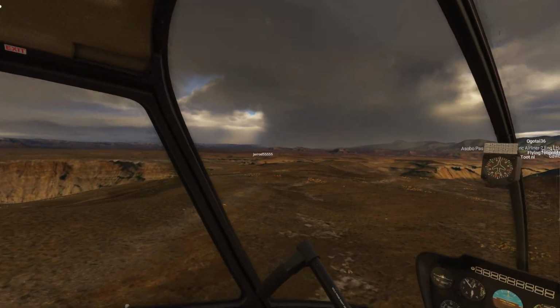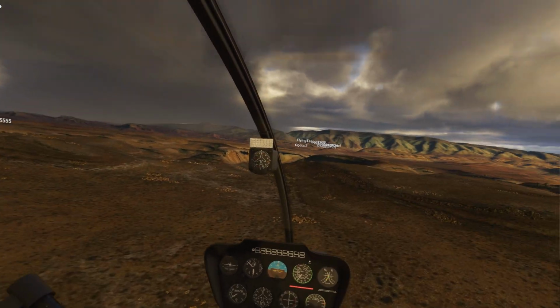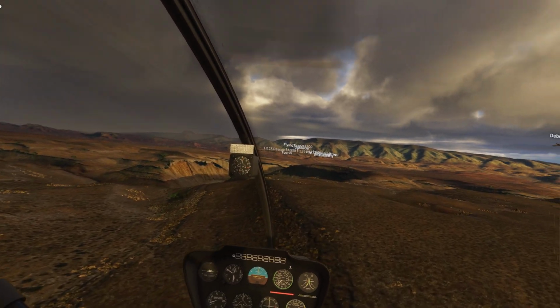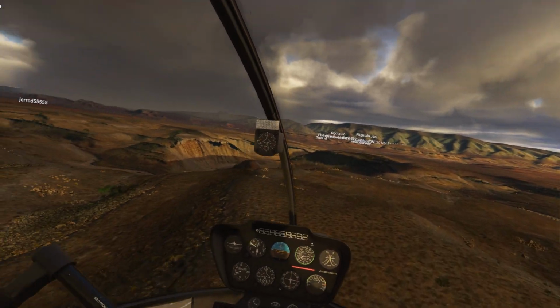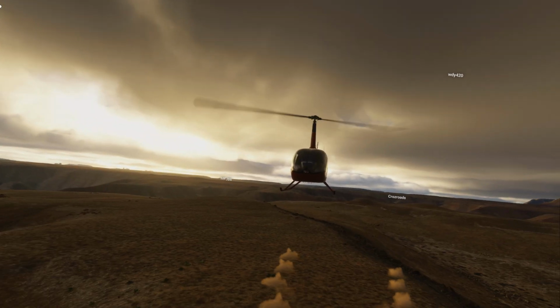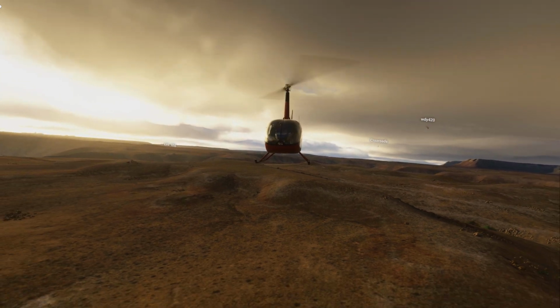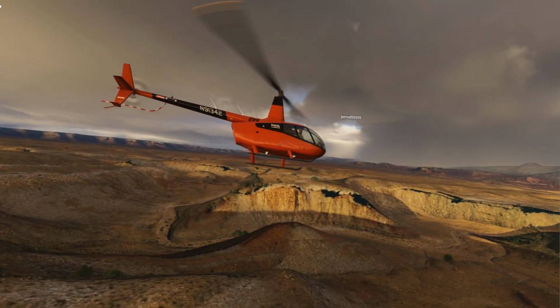The clouds, the lighting, the lighting model is just gorgeous right now. I can't take pictures, it's a little dark, of Joel with his folded rotor and his hair sprayer. It's just totally out of place.